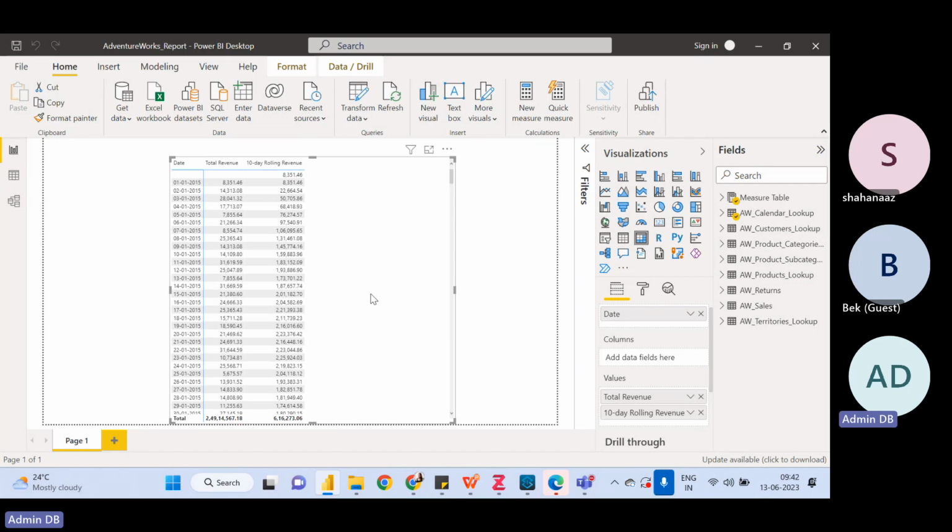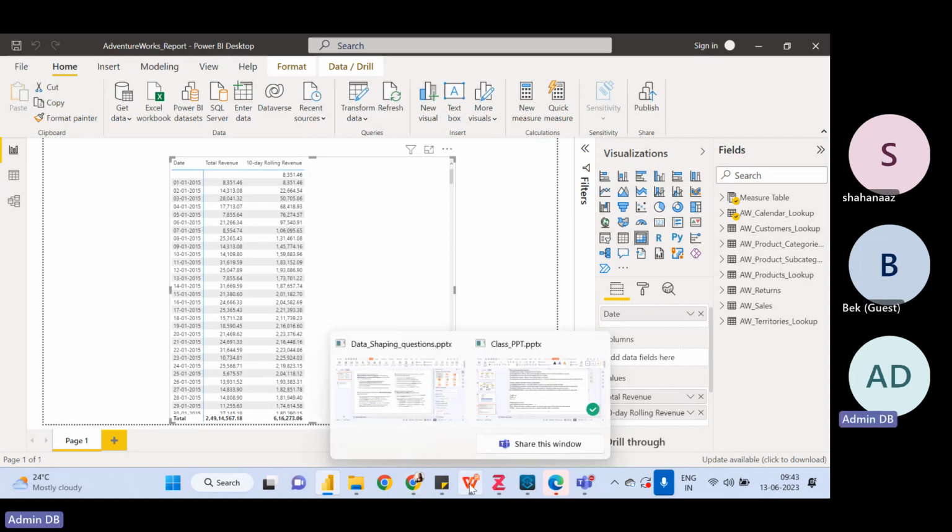It will make your dashboard a little slow, right? So I don't say don't use iterator functions, but minimize their use so that your dashboard responds quickly, the speed is good and all those things. So these are the basic things that you should keep in mind while working with measures and calculated columns, right?